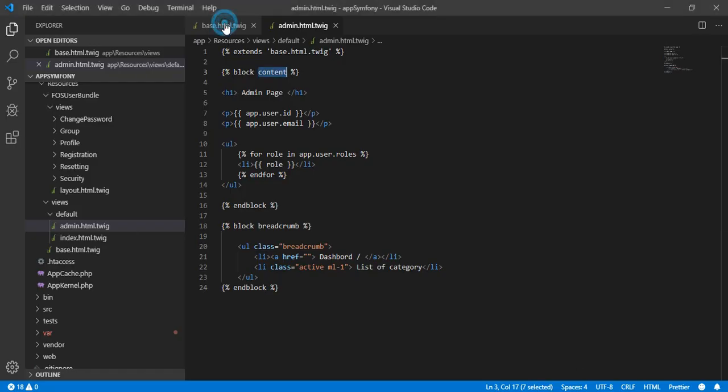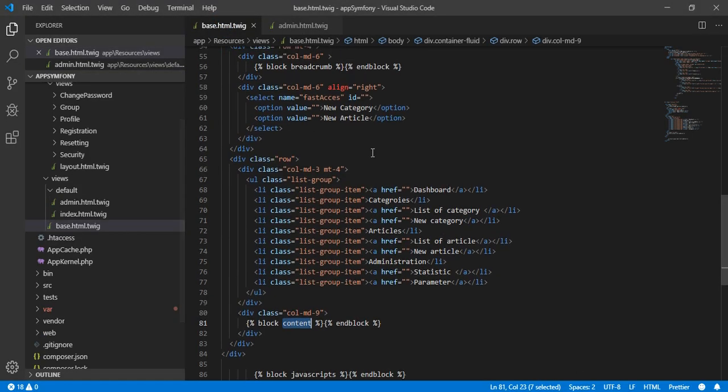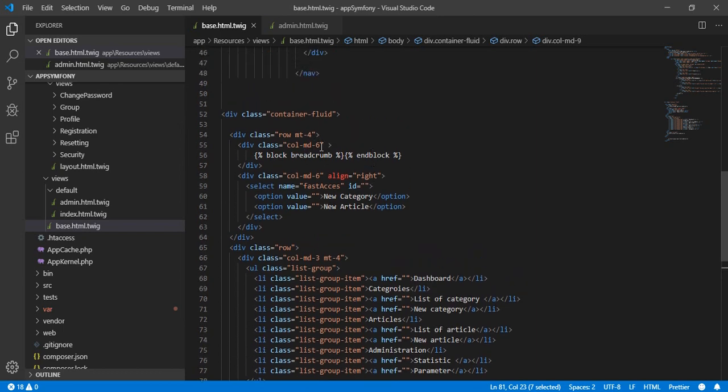Let's go back to our master page, and here we give it 6. Let's give it just 4, and here let's give it 8, because as I said we need to respect 12 columns.